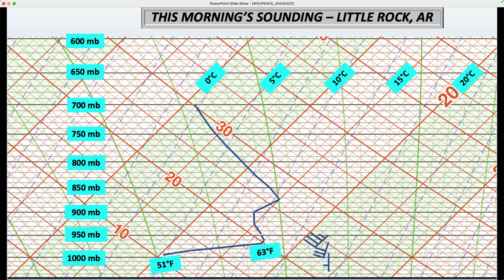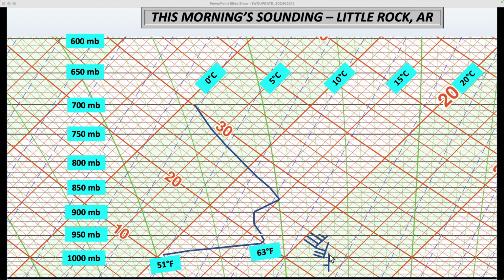Now, these are the winds that were observed at those different levels. The straight line here, okay, tells you the direction the wind is coming from. So this is a south wind, this is a south-southwest wind, and this is a southwest wind. Then the lines that are perpendicular to those lines tell you something about the speed. And the long lines are 10, the short ones are 5.